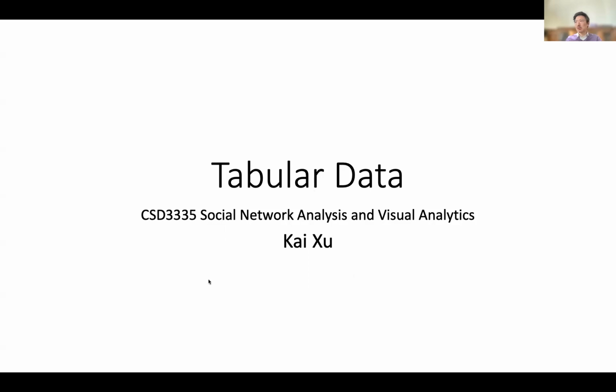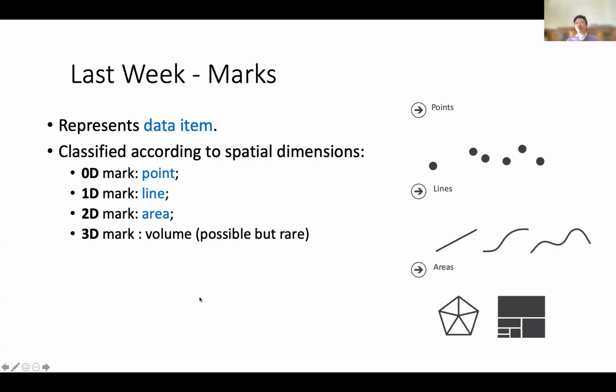But first, we'll just quickly review the things we covered in the last 2 weeks. I think 2 weeks ago, we covered the marks and channels, which we didn't finish until last week, and it slightly overran. We mentioned the concept of marks, which are used to represent an item in your data. For a table, that's usually a row in the table. So each point will be one data item. That means it can have many different data attributes.